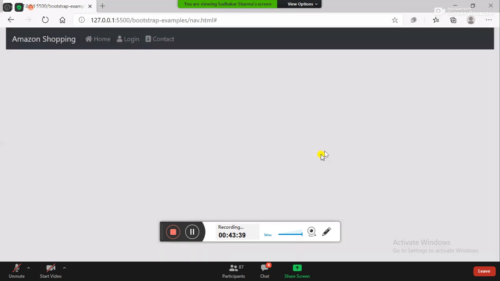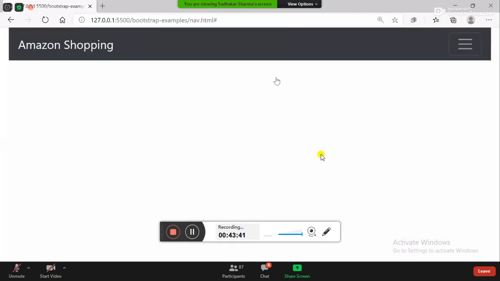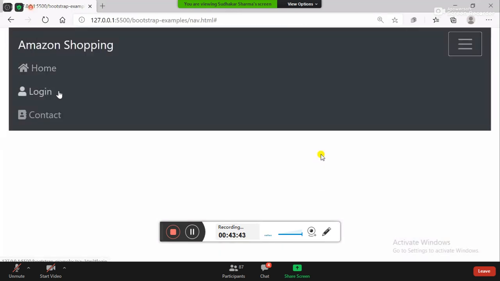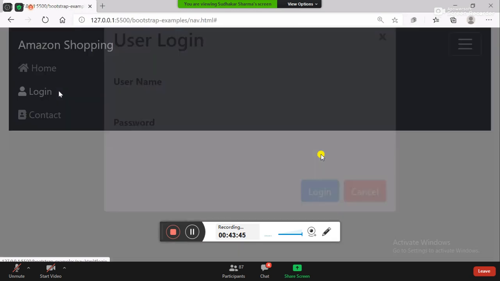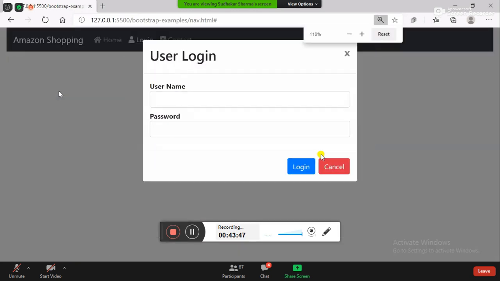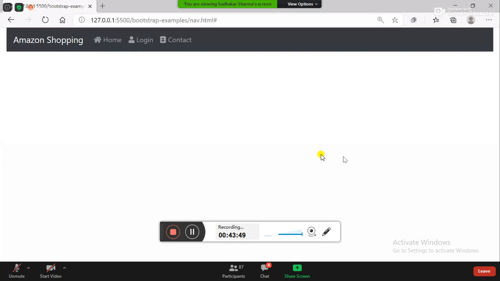If your navigation bar is like this, you can select login and it will show you that pop-up, and you can click on cancel to cancel the dialog. This is the general navigation and the modals, how we can design the pop-ups for registration and for login.